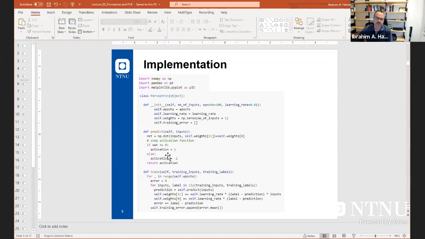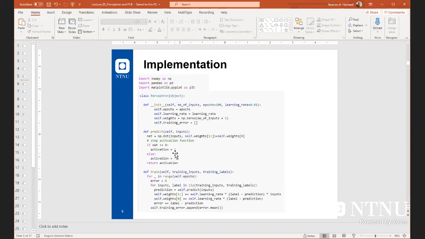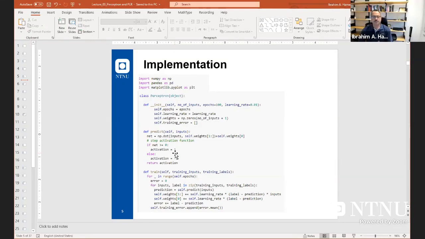So in this problem here, we use the step activation function, because it's a binary classification problem. I have 2 classes. One class could be +1, and the other class could be -1, or it could be 0, for example. But in the case of regression problems, we cannot use the step activation function, and we need to keep net as it is. So I need to use, for example, a linear activation function. Linear activation function is very simple. It's y equals x.